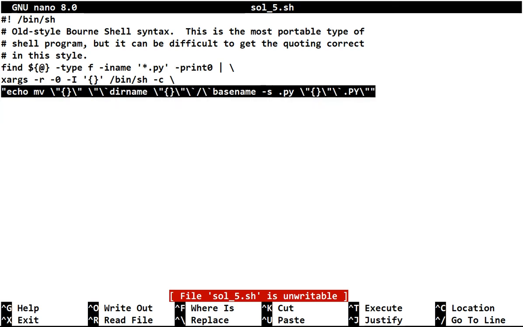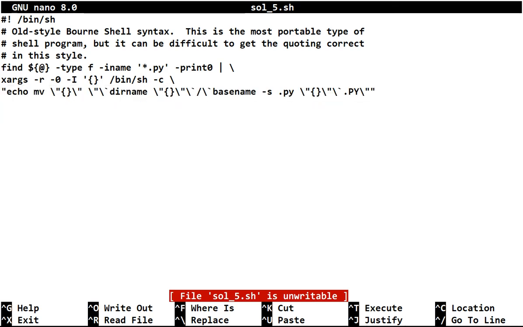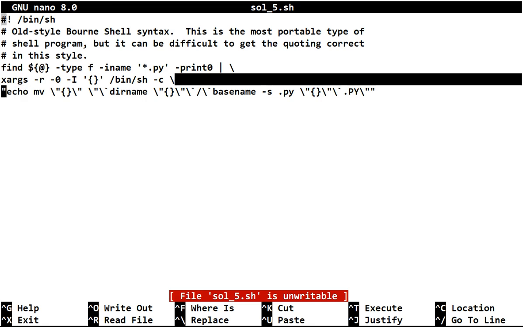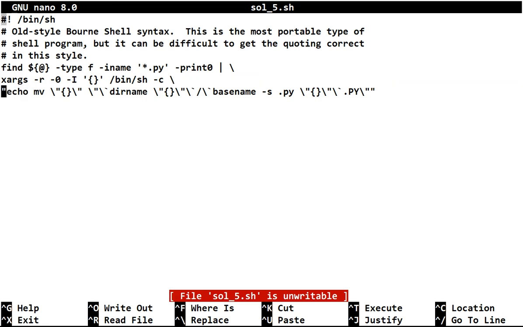And this is our command, enclosed in these quotes. I'm trying to mark just the quote. There's the beginning, and there's the end. And that allows you to have some spaces in here, which we have a lot.